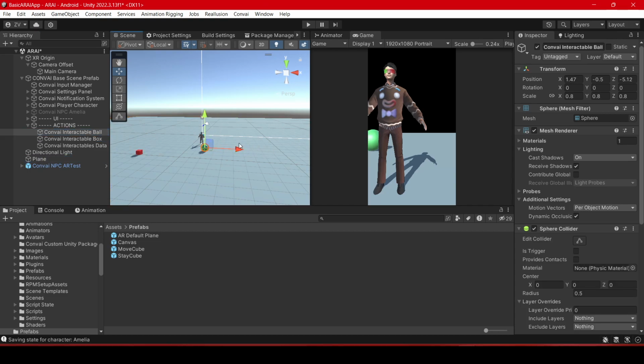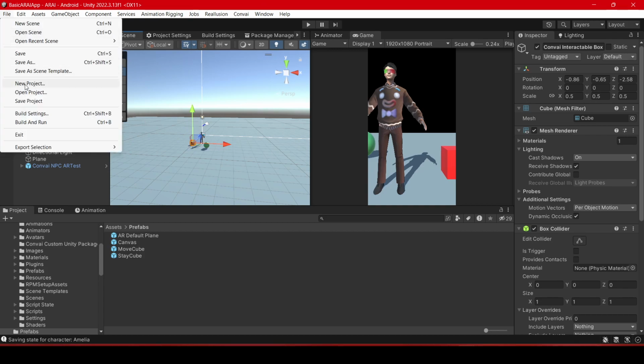And if we can see the ball in the background of the game tab, and then we click the box and let's move that closer. There it is. File, save.